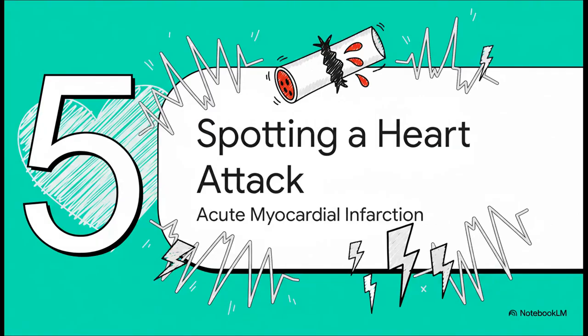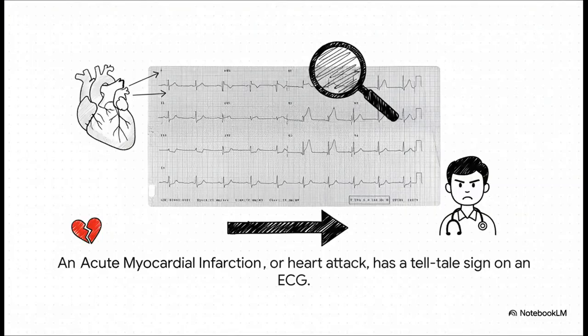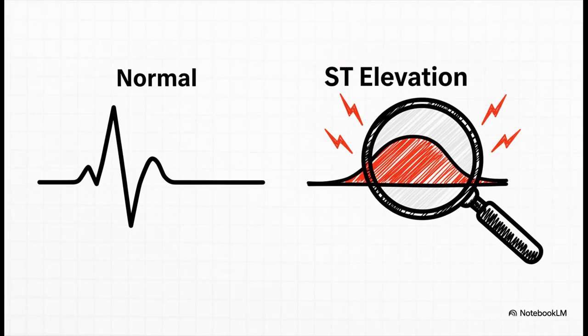And that brings us to the climax of our explainer, using the ECG to identify the most critical event of all, a heart attack happening right now. This is a 12-lead ECG, which gives us 12 different views of the heart all at once. Yeah, it looks incredibly complex, I know. But for a trained professional looking for a heart attack, there is one very specific, very important clue hidden in all these lines. And that crucial clue is called ST elevation.